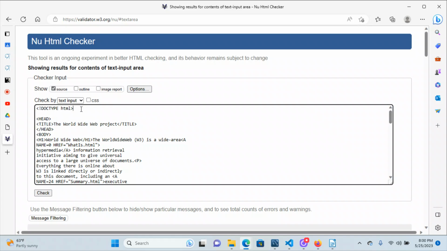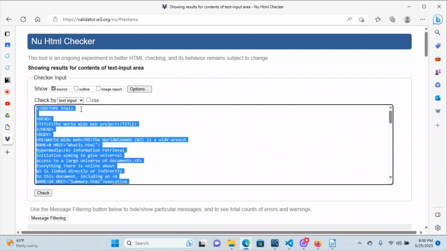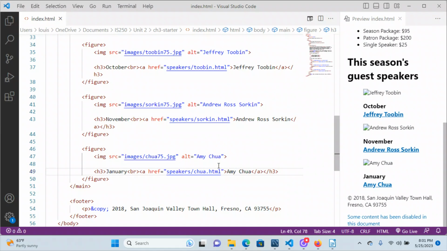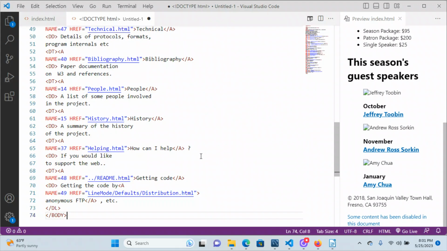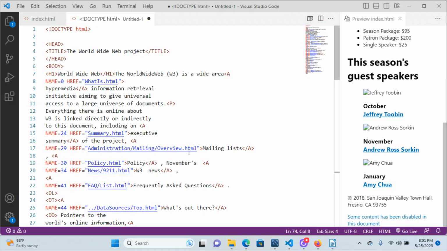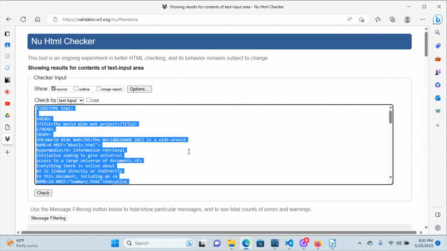And then once you fix all this stuff, you could do a select all and copy it again. Go back to your code editor, if it lets me. There we go. And then paste it in, or replace the other code that you had that had errors in it. And then you could save the file from there and open it up and you'd have yourself a valid document. Okay, so I think that's kind of fun to take a look at. The very first web page ever. There it is, still there. Fun to play around with.